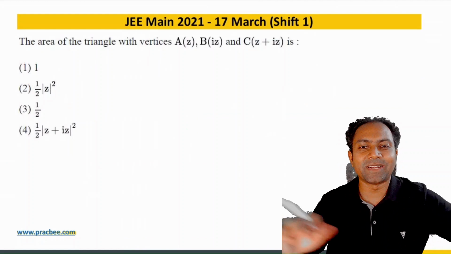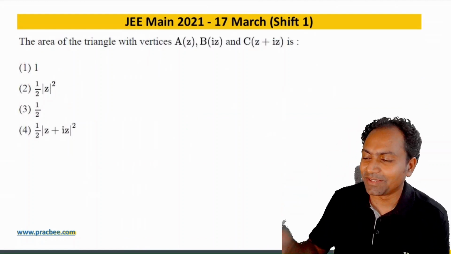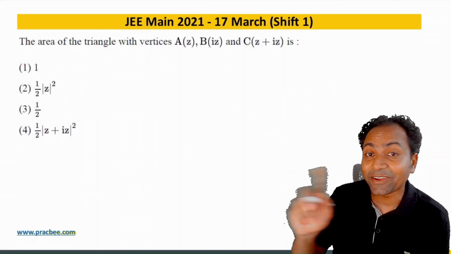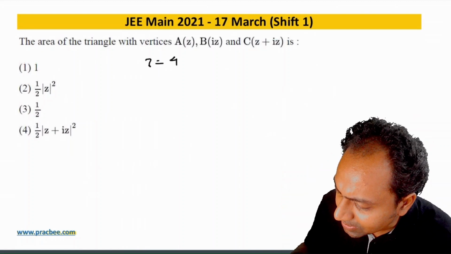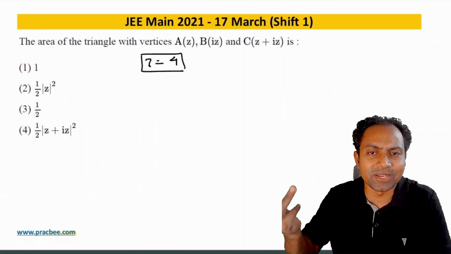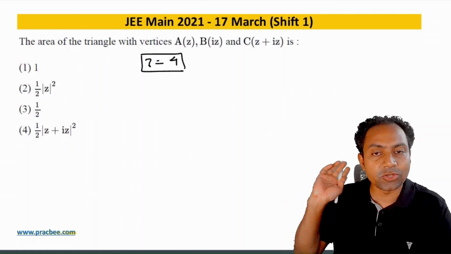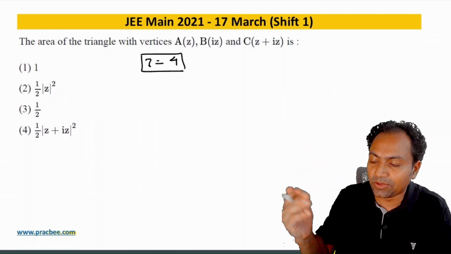So we might have seen multiple such questions in the exam where they talk about general terms Z, A, B, C. There is a very small and a very clear trick to solve all such questions. Consider some value of Z, preferably something that will make it stand apart. Let us say that Z is equal to 4, and obviously it is a complex number. Since the answer is also given in terms of Z, we can also substitute Z equal to 4 in the options and see what the options are.